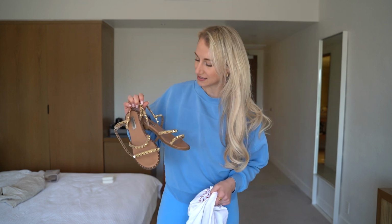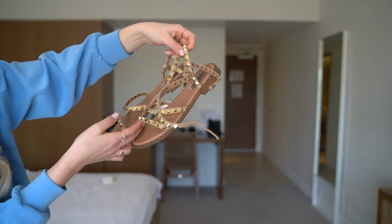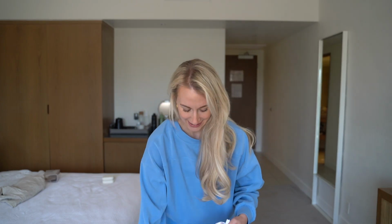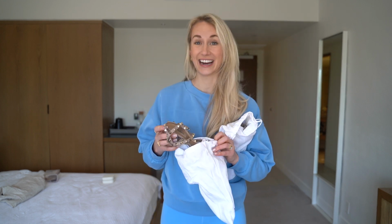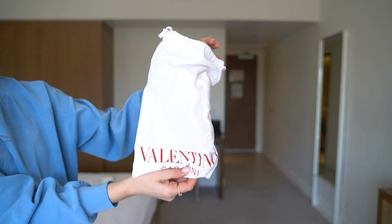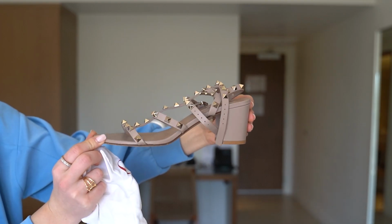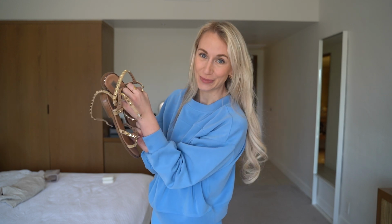And then I brought 2 different pairs of kind of dressier shoes. These are Steve Madden sandals. They are so incredibly comfortable, and they also just go with absolutely everything because they're raffia and a little rock stud. And speaking of rock studs, I also brought my Valentino rock studs. Now I know a lot of people say those are out of style, but I don't care. I love them, and I also feel like they go with absolutely everything. These are just in their taupe color, and again, same kind of feel as the sandals, so I'm definitely going to be satisfying the rock stud feel in my outfits. Side note, these are like my favorite sandals to wear in the summer and dress up any look. They're so comfortable, and I actually purchased mine off of Amazon.